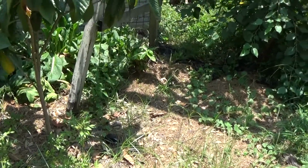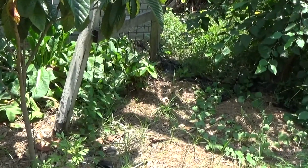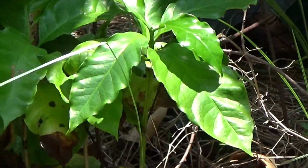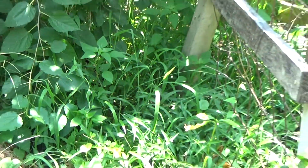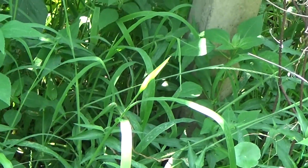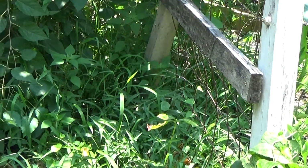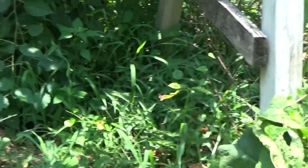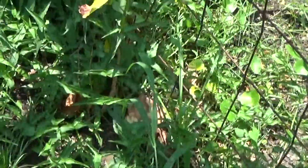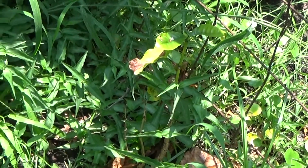So there's one there. It's doing really well. Really came back. And I think I'm on it right there. That's it right there. And I got one over here, but it's not doing the greatest right now. So I'm hoping it's going to come back. It's got green on it, and I don't know if I'm on it right now. Let me see. Let me try to get in here. Let's see if I can get on it. There it is. That's it right there.